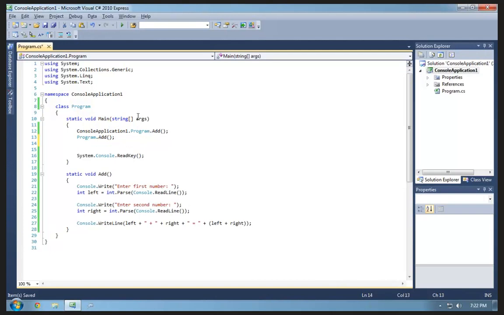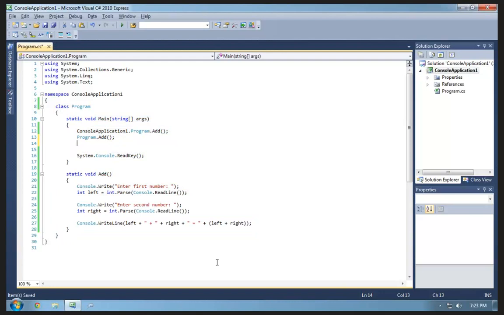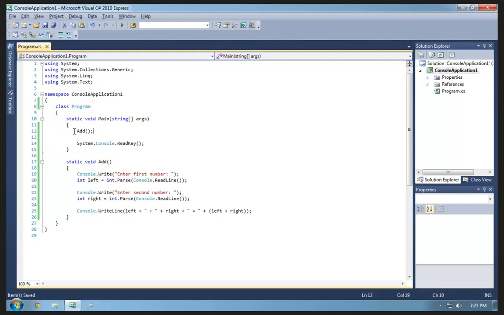Furthermore, because we are in the type Program already, the C# compiler can further infer what members we want to access when working inside methods of this type. So we can simply write Add. All three of these lines will invoke the exact same method. So I'll go ahead and remove those, and we have basically a straightforward program where on line 12, we enter the add method. We take execution and jump all the way onto line 19. Then we continue to execute this method until it returns.